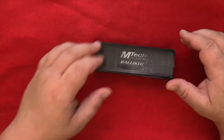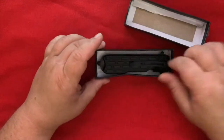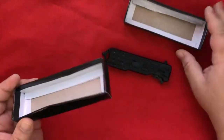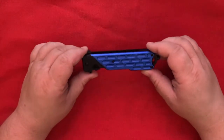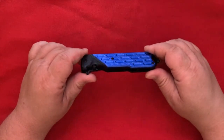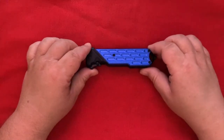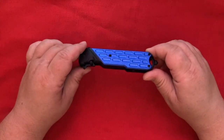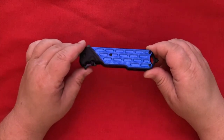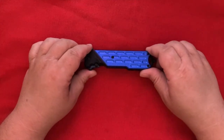We're going to start this episode off with an M-Tech ballistic knife. Found this on Amazon. This is a weird little one indeed. And what we have is a sort of RoboCop blue scale on this guy. Not RoboCop 1 and 2, where the blue color was sort of more subdued and more metallic. This is like a RoboCop 3 or the RoboCop television series, which was almost as bad as RoboCop 3, and they just sort of went with a more anodized blue look.